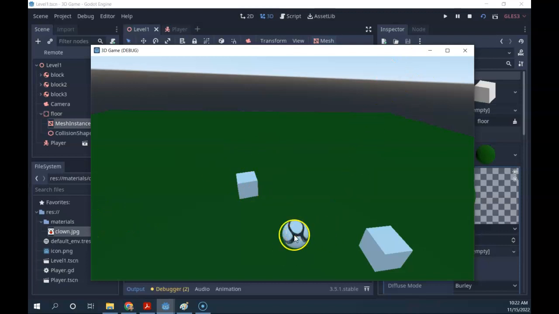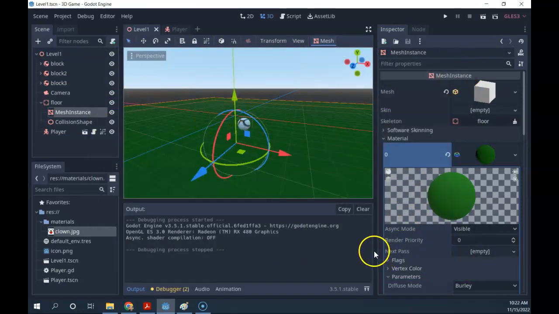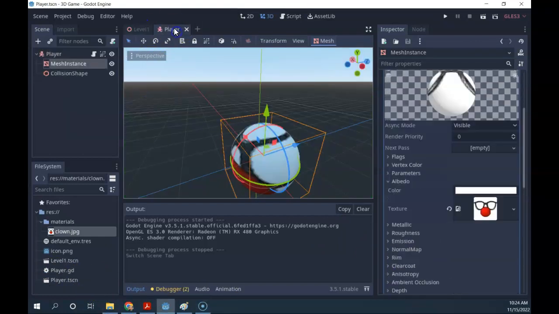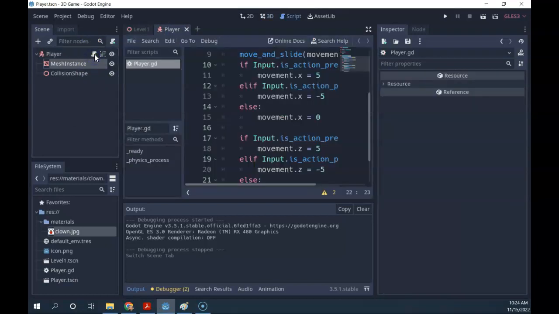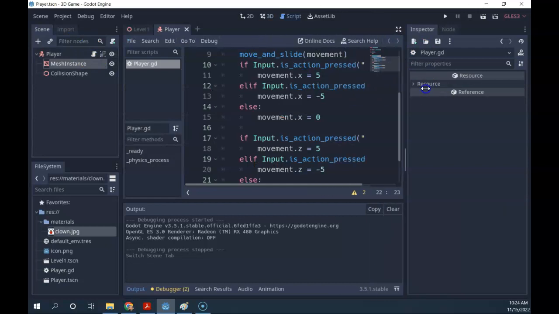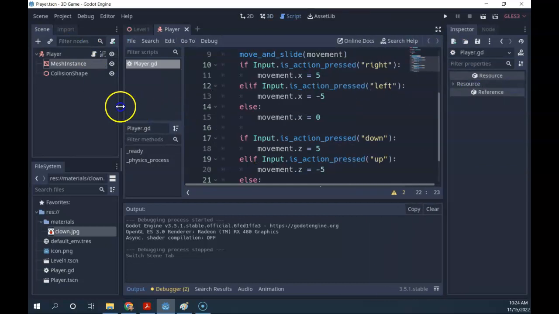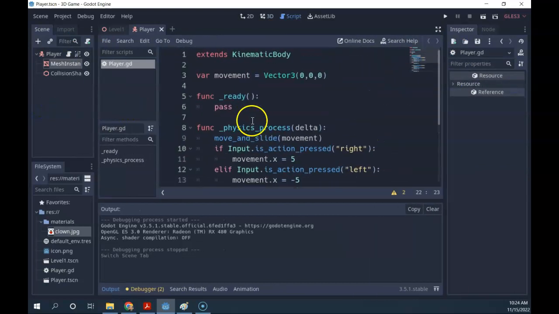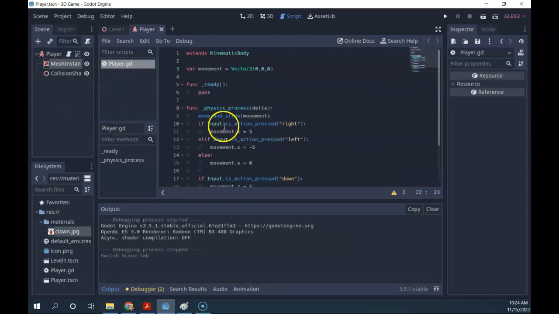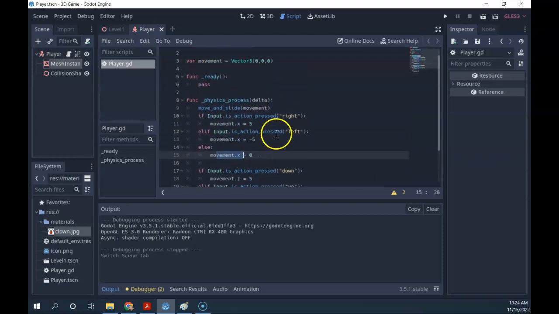So let's get into some scripting now that I have a picture applied to my graphic, so that we can actually make this work and look at it a little bit better. I'm going to go into my player here, and now that I've got this picture on, I'm going to tweak some things in the coding a little bit. And let me just widen this up a little bit so we can see everything. So at the moment, my player is just moving. It's being translated in the X, Y, or X and Z direction as I move around here.